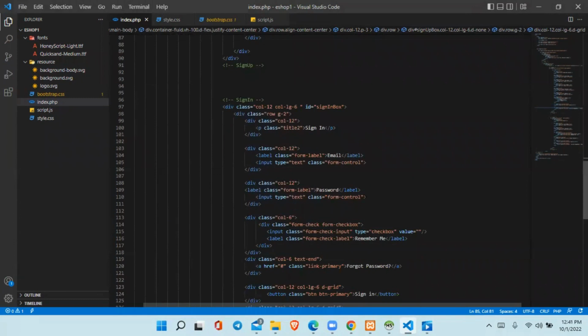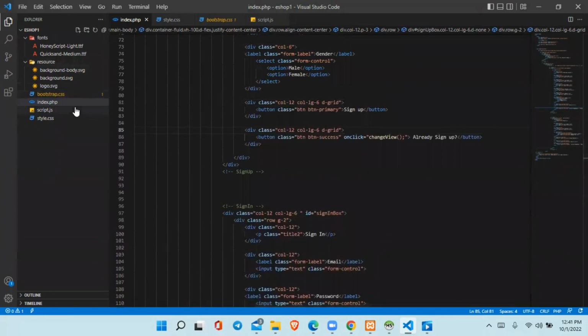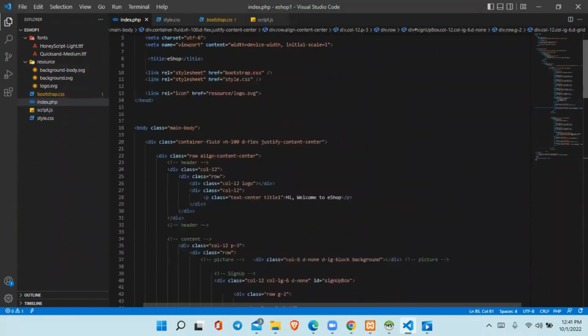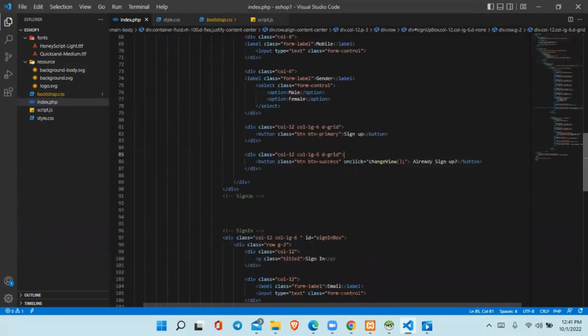So I have used this, and to make it nice, I have put bootstrap.css. You can download it from the Bootstrap website. As well as to do this, I have linked my Bootstrap in my index, as you can see it over here. Link rel stylesheet href bootstrap.css.